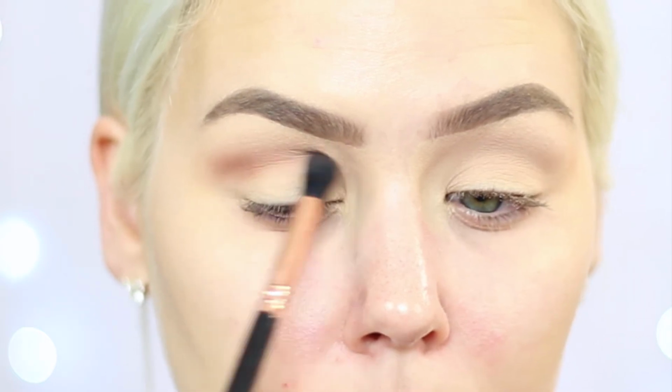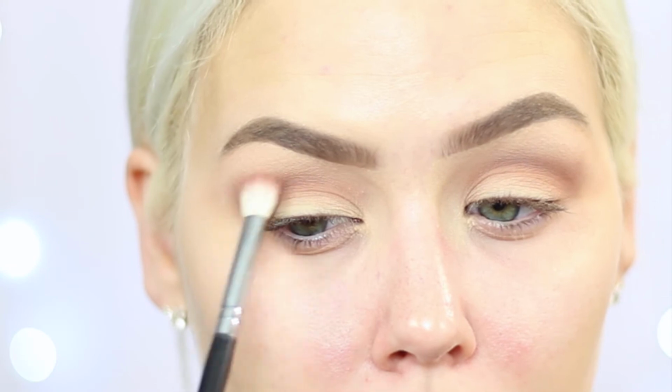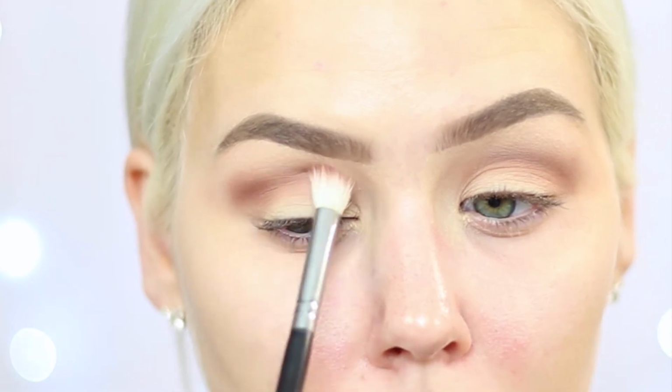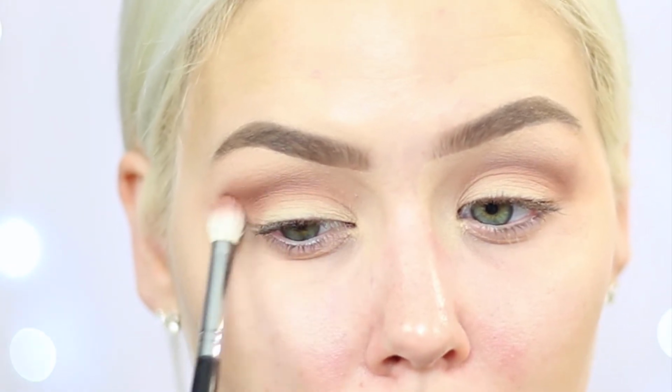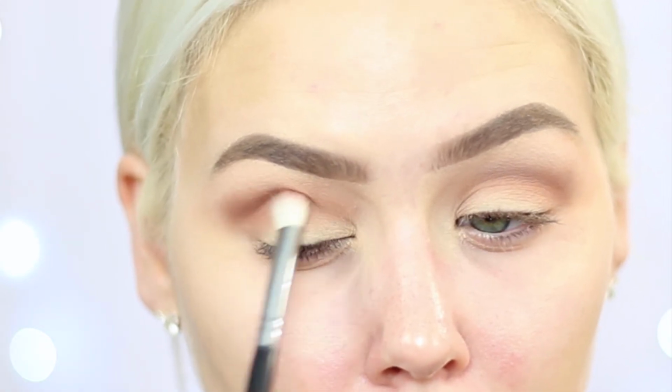You can see that I switch up my blending brushes. One is mostly to pack the product on, and then once I switch over to this white-haired brush, it's more to blend the product out. So you'll notice when you play around with different brushes, what ones work better for specific blending techniques. So you'll see me switch up my brushes a lot throughout the process here.